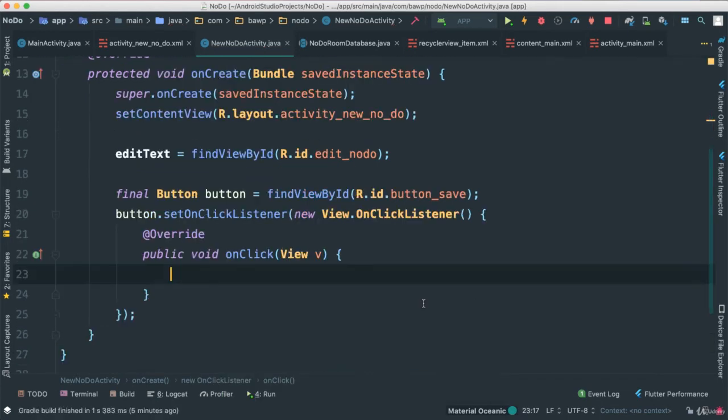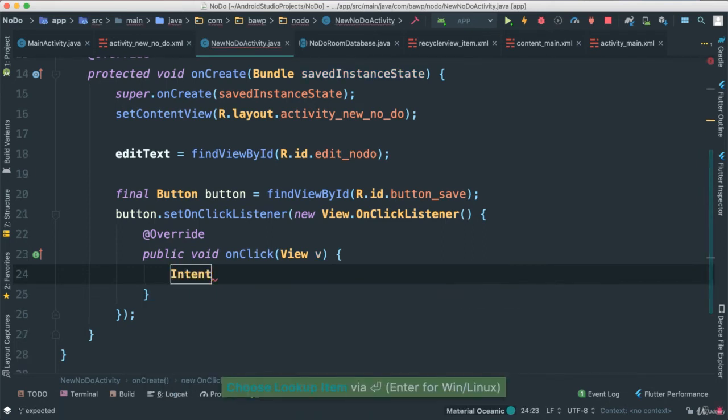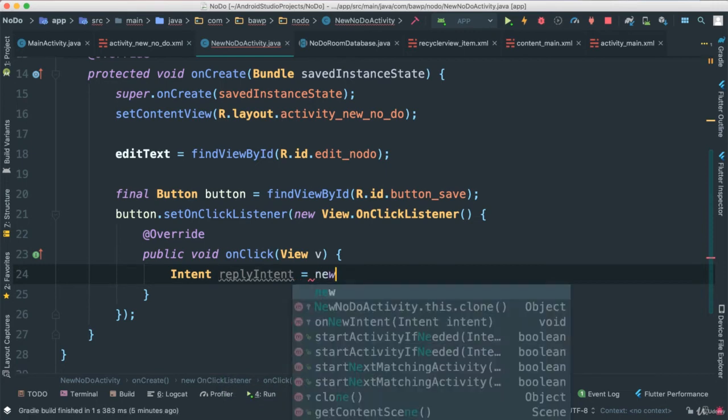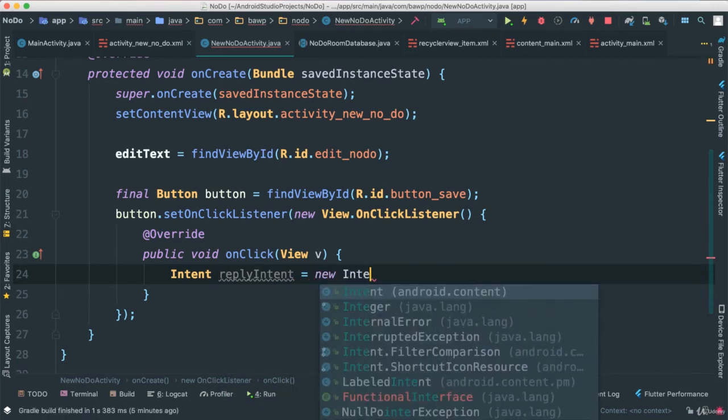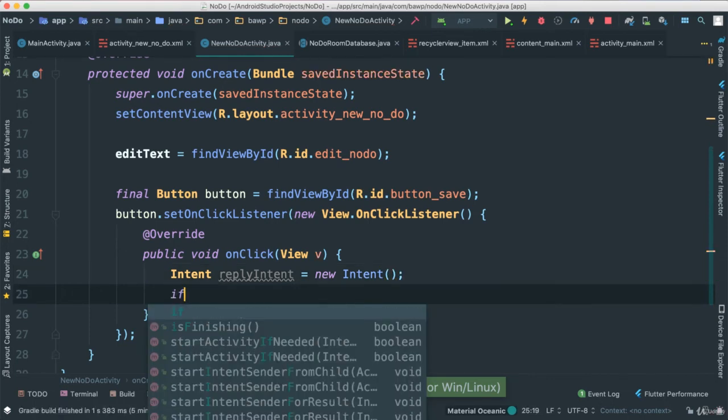And so button.setOnClickListener, new OnClickListener. There we go. So what I'm going to do here, I'm going to create an intent. Call this reply intent. You'll see in a second. It's equal to new Intent. And then I'm going to use the if statement here.